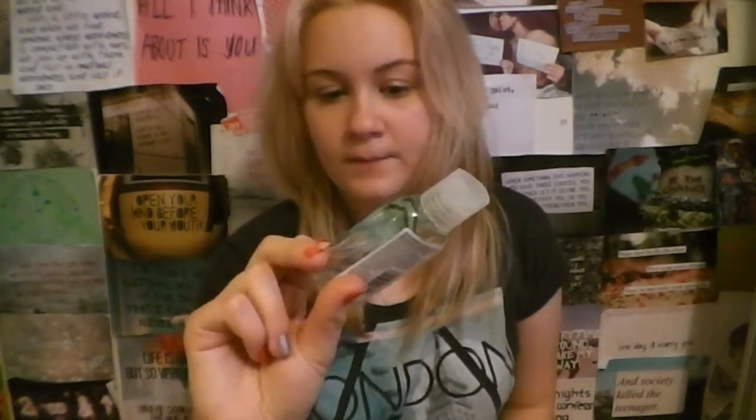I carry around this little spotty pouch and I keep little things in it, because I don't really wear make-up to school so I don't need to bring make-up in to top up. I've got Carex Refreshing Aloe Vera hand sanitizer in case my hands get dirty. I keep a little bottle of dry shampoo — this is mainly for Tom, because he always wants dry shampoo. I did buy this for him, then he didn't take it, so I kept it and I just spray it on him at school.